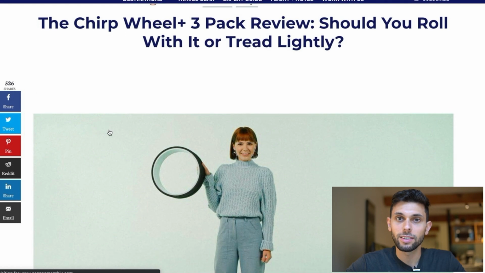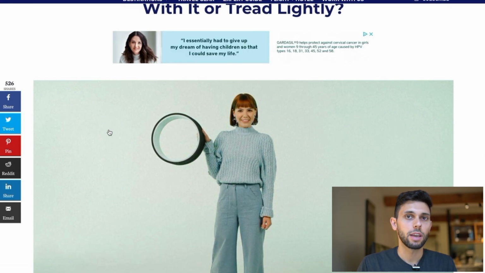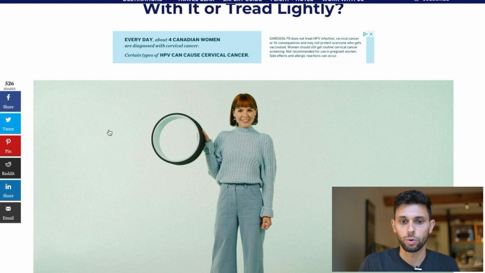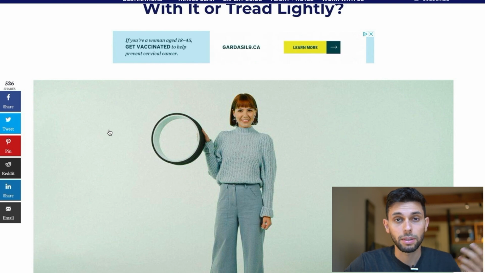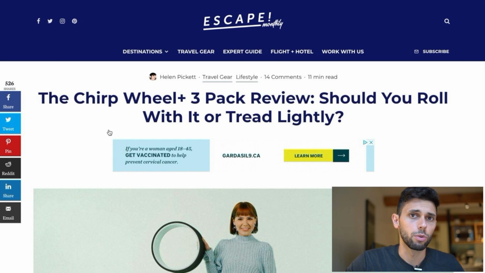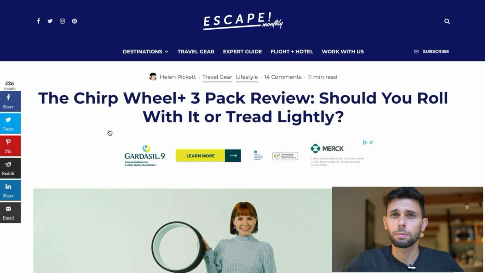And again, what this tells us is that people who like to travel and people who like exploring nature, hiking, camping, stuff like that, may really be interested in this chirp wheel. So if you're selling a yoga wheel or something like that, it really kind of shows you an audience that you can market to or test market to. If you're running Facebook ads or anything like that, that just shows you something that you might not know. Because for me personally, I wouldn't have thought that people who go exploring and camping are also the people who want to have yoga wheels. But this is what this shows us.